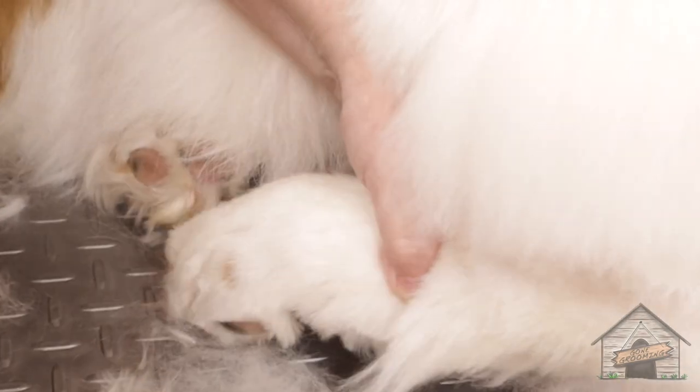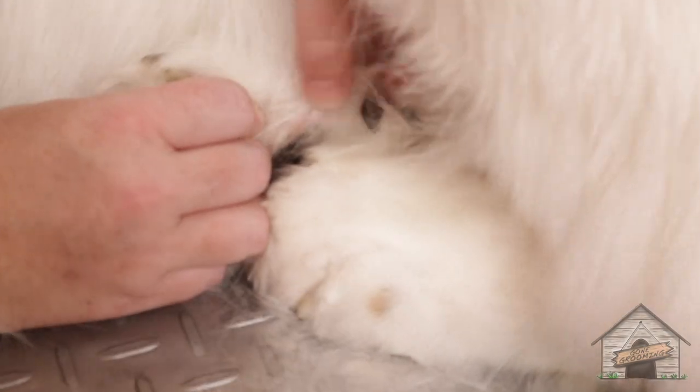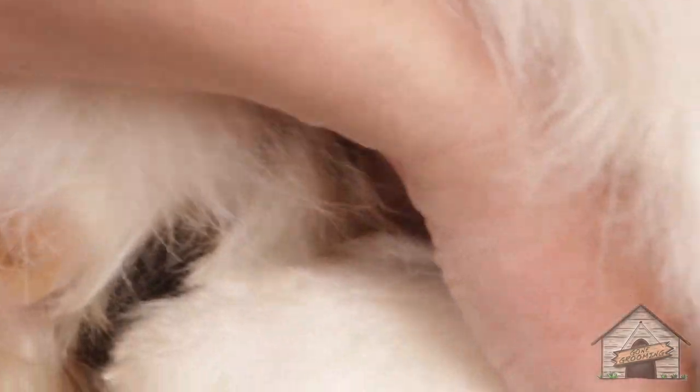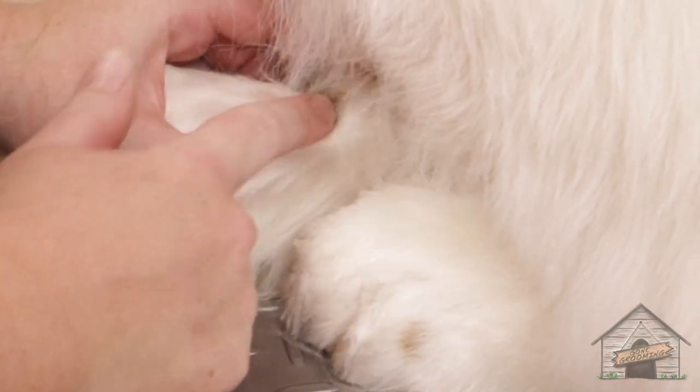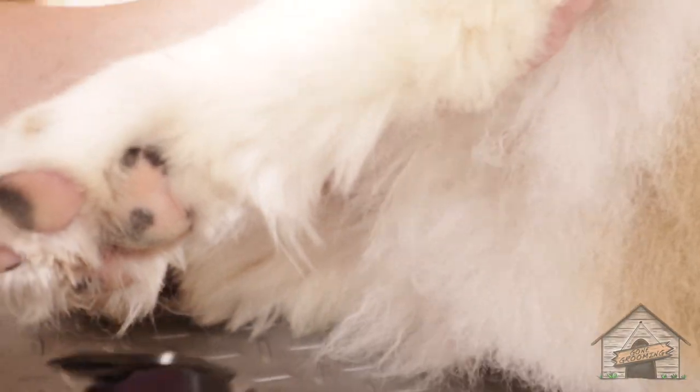Well, he's got a dew claw back there, and where is it? There it is. See that dew claw? Yes, now we can see it. Usually Pyrenees have a double dew claw, and as we were explaining in the tub, it's to help them climb mountains to herd.